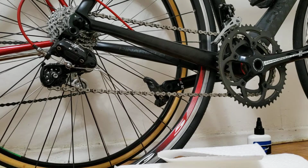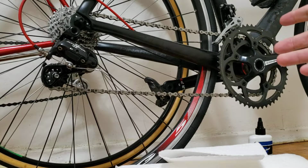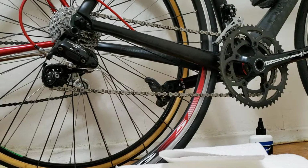So this is gonna be a pretty short video, how in less than 5 minutes I get my bike ready for my next ride. And I'm gonna just show you what I use to clean my chain, to lube my drivetrain, and then I'm good to go.